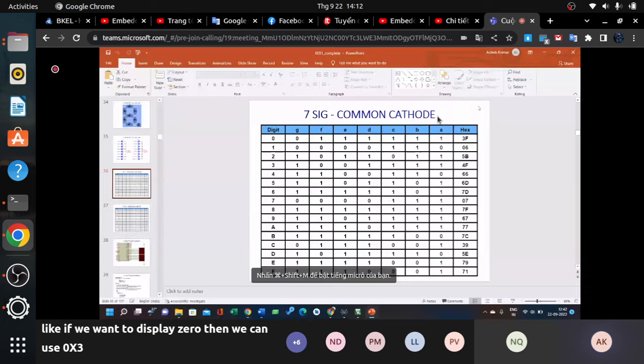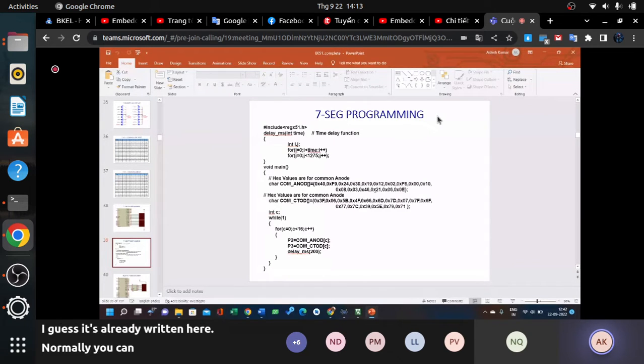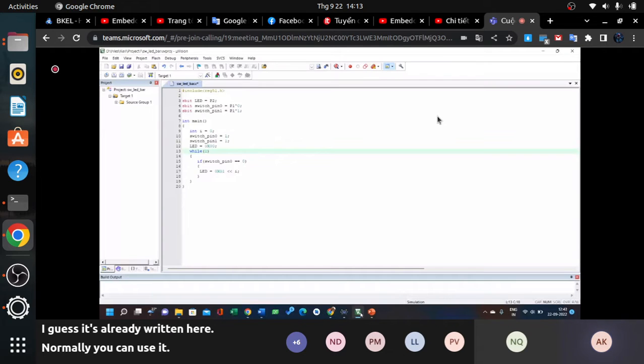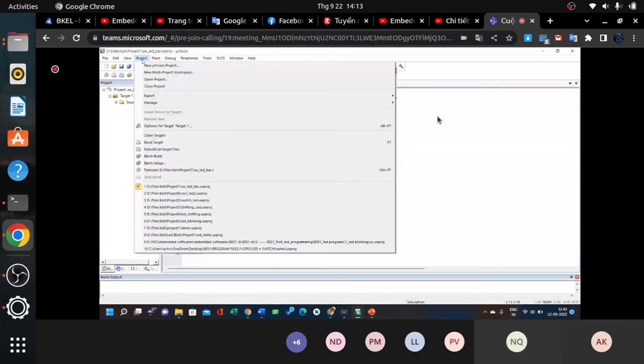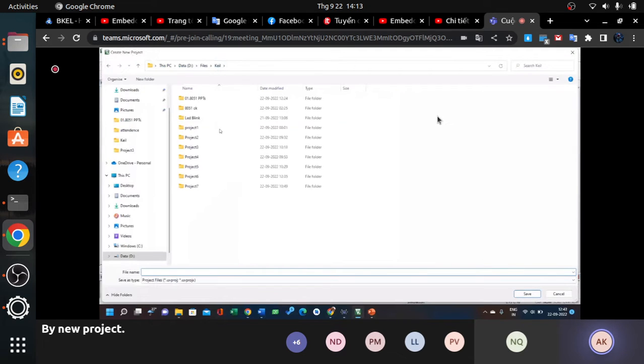Let's do a small code here. I guess it's already written here. Don't worry, we can use it. File, new project. Let's use project 7.